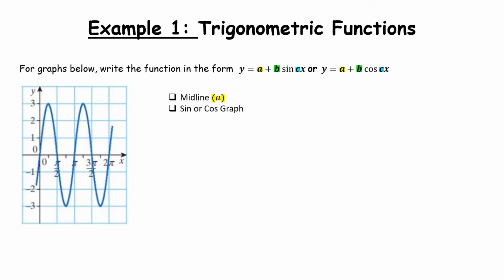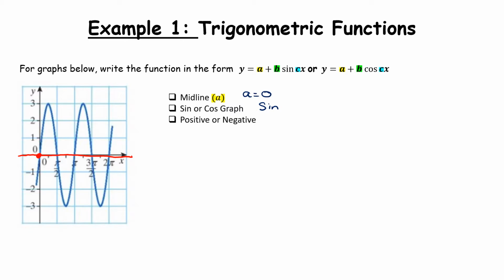So then we need to figure out, well, is this a sine or a cosine graph? So how do we do that? So let me put in this midline here. So here's my midline. So then we go to its start. Now it starts here, not back where the line itself starts. It starts at the y-axis. So is it sine or is it cosine? So the answer is it's sine because it starts at the midline. So it's a sine graph. So A is equal to 0 in this case because it's the x-axis.